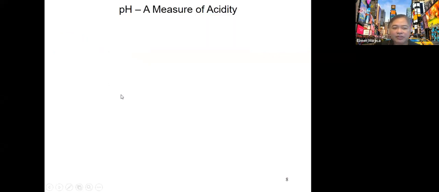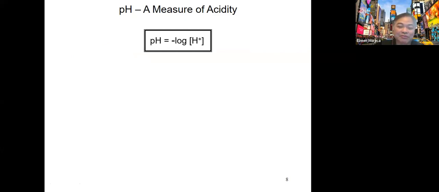Now, the good thing about this water, kita nyo, yung 7.2 is water and pH. It gives us information with regards to this so-called pH. Okay? And pH is just what? The power of hydrogen, a measure of acidity. And pH is a concept that tells us whether you have an acidic, basic, or neutral solution. And pH is just defined as negative log of H plus.